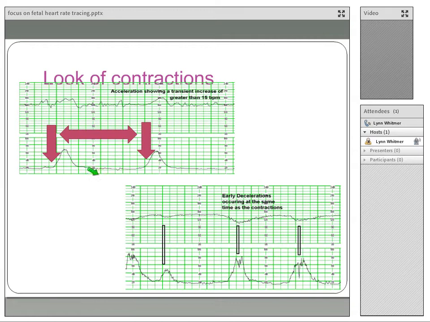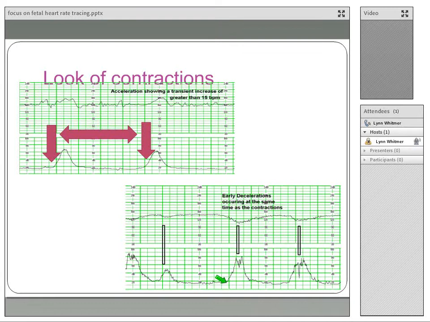So if we start, it's right before the minute mark, so we'll go 1 minute, 2 minutes, 3 minutes, four, just a little over 4 minutes in frequency. All right? So you see from here to here is about 4 minutes, so she's contracting about every 4 minutes, which might work very well for her, but in most cases the contractions need to be 2 to 4 minutes apart, 2 to 3 minutes apart. So again, if we go from the beginning of this contraction here to, there's 1 minute, 2 minutes, three. So that one's about 3 minutes apart.